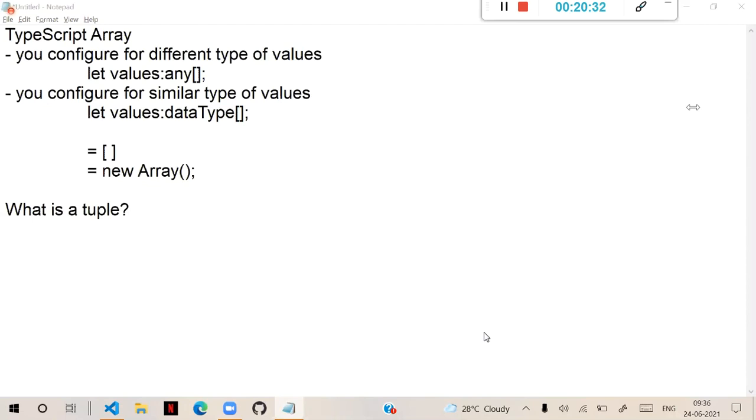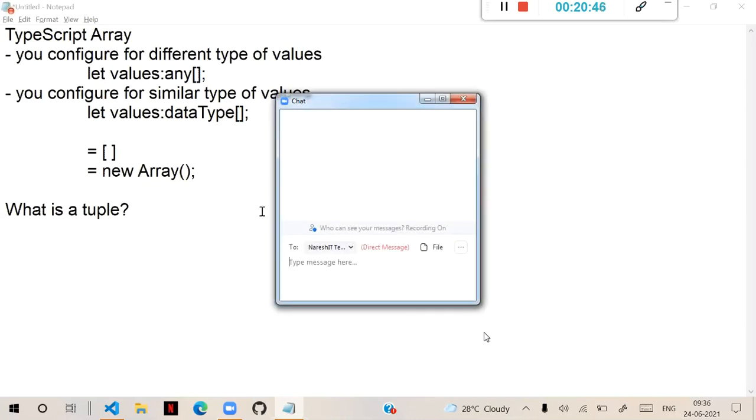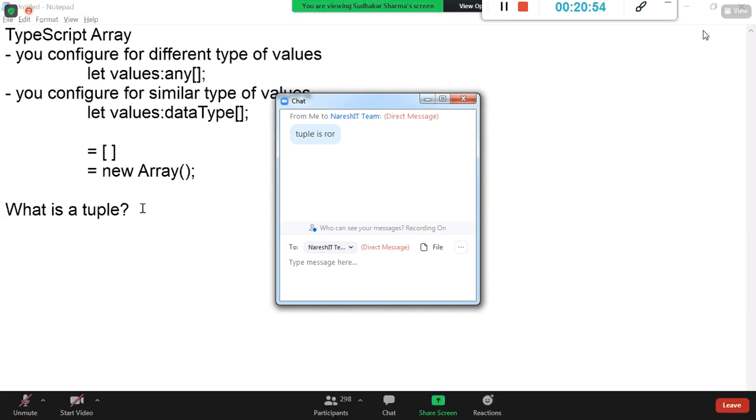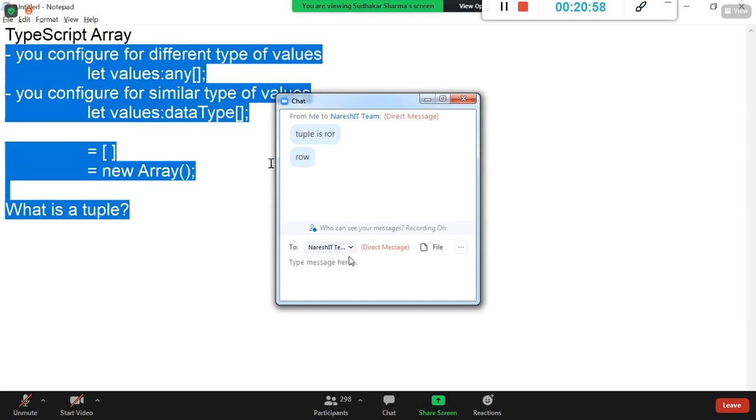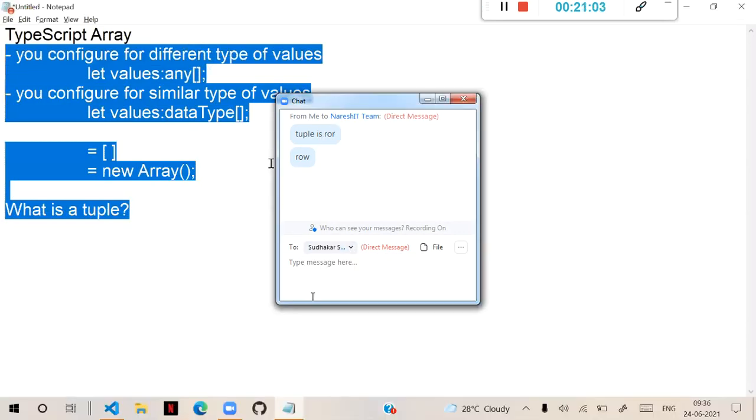It's an array of various types, different types of values. Yeah, that is the point. The rest of everything is the same: declaring an array, reading the values from the array, configuring the array, everything is the same.